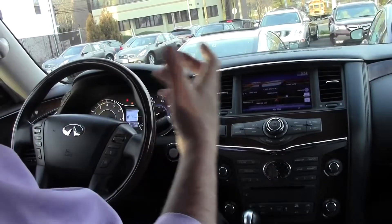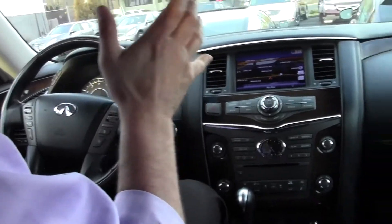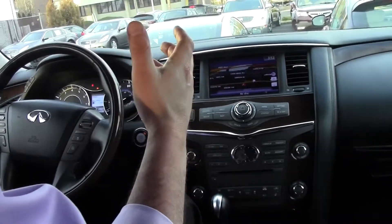A lot of times folks ask us whether a vehicle this size must be kind of hard to park and maneuver. It's really not. If you've never driven a QX56, do yourself a favor — come on by. Douglas will take you for a spin. You'll be absolutely amazed at its car-like handling characteristics. Very agile, very nimble.